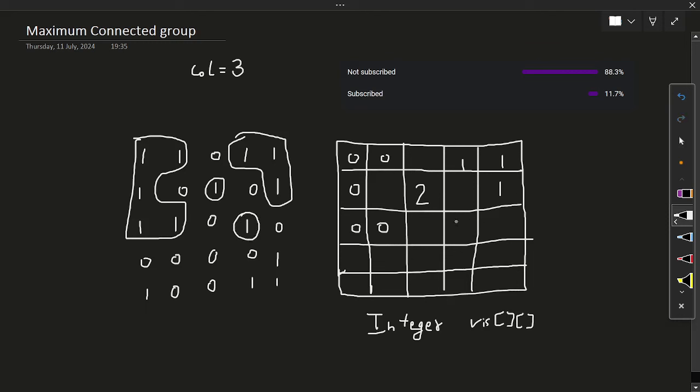So fill up with color. Now increase your color variable. Our next component is this, so fill up. I will apply DFS here, and our next component is this. But before that, we have to increase our variable.